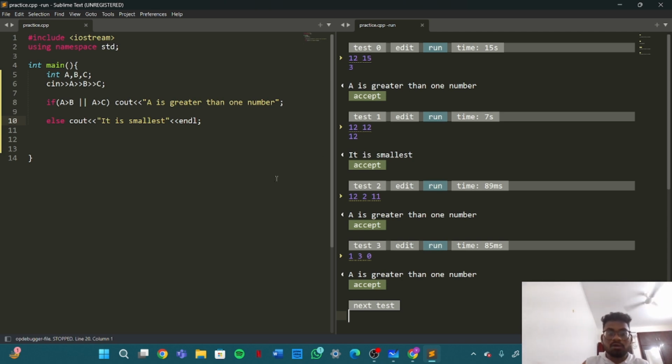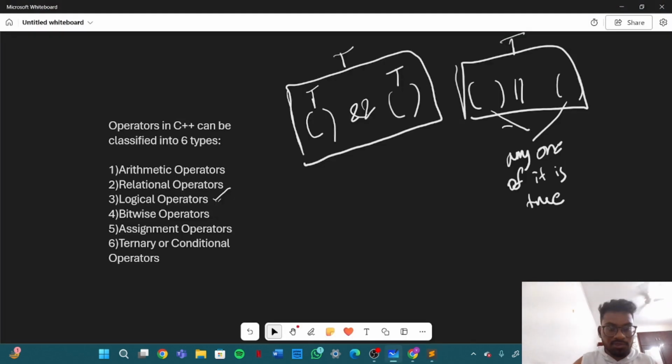So how the or operator works is if any of this left hand part or right hand part is true, then the total expression of this if will be true, and that statement will execute. And how and works: if left hand part as well as right hand part are true, then the total if block will be true, then that if statement is executed. That's how and, or operators work. Cool. So yeah, bitwise you'll come across later. Right now it's not really necessary.